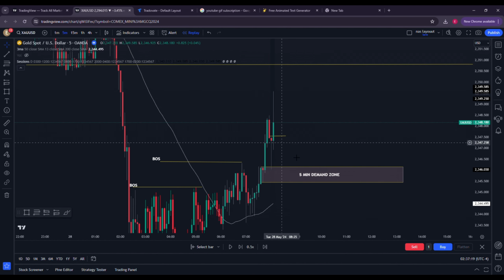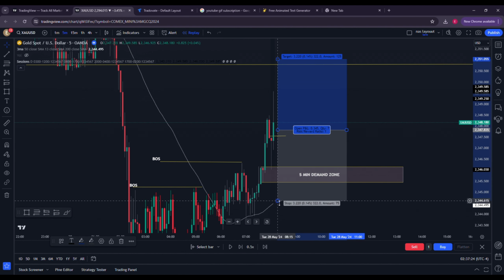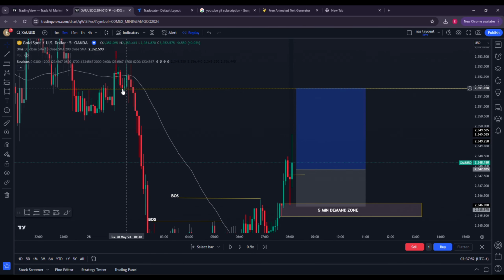Honestly, that came pretty quickly, and I was able to catch this trade probably at around this area, with the stop loss obviously under our candle, and take profit. Honestly, I was aiming for our supply right above here, and you could have gone for a 1:1, you could have gone for the most recent highs, or you could have gone for your supply area. There were a couple of options in this case. I preferably just like to go with the most recent key level, which was my supply zone right there.